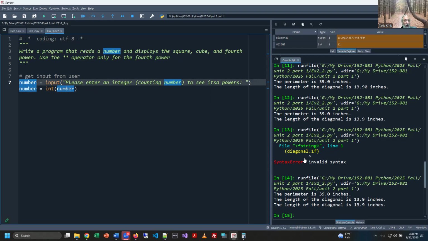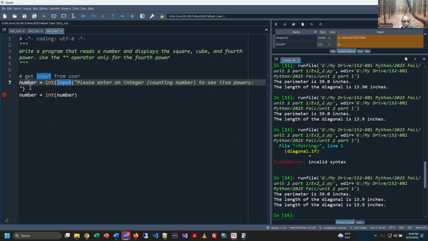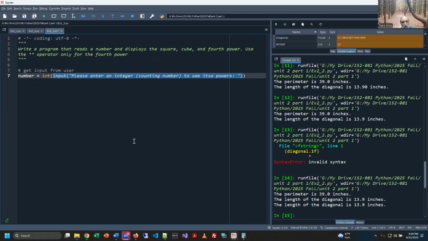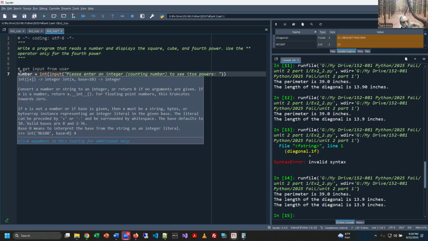We talked about it. What a lot of modern programmers do, just as a rule, is they'll do that conversion on the same line that they're doing the capture. So thus eliminating the need for this second statement. So we're capturing the input here. The inside function will operate first, right? So that one will operate first. Then the outside function will operate and convert it to a number and then store it here.